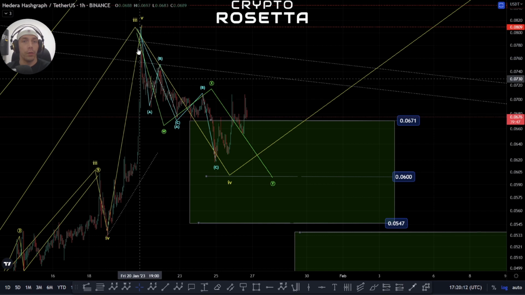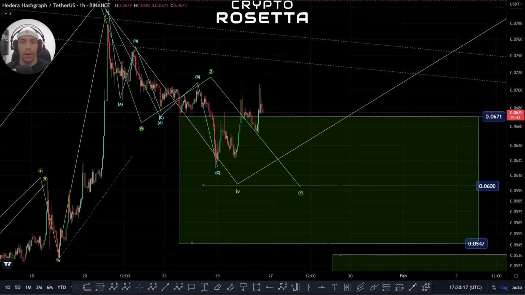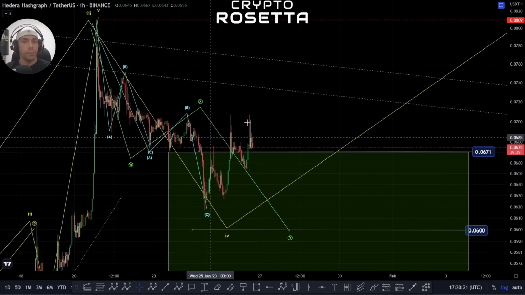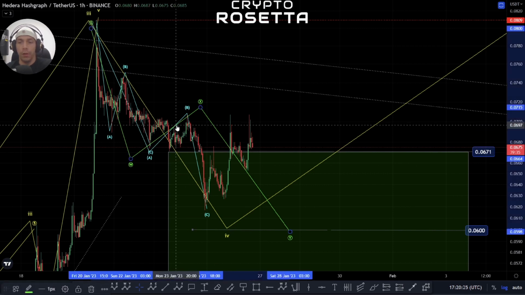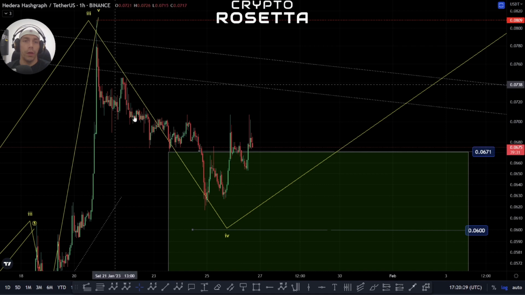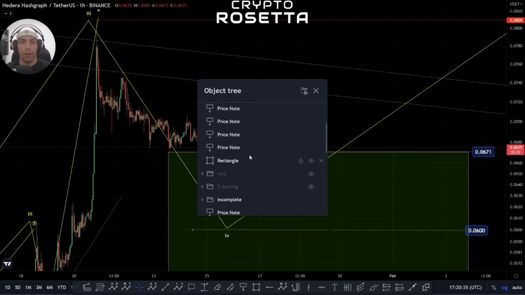It can't be a diagonal because this wave 1 is too long, and this wave 3 is the longest, or wave 5 if that was the diagonal. So basically, within this structure, we do have this potential to come down lower into this zone. And there is also potential that we could have a look at this whole move down to this area, like I said, as an ABC, and then we could look for something like this to play out.